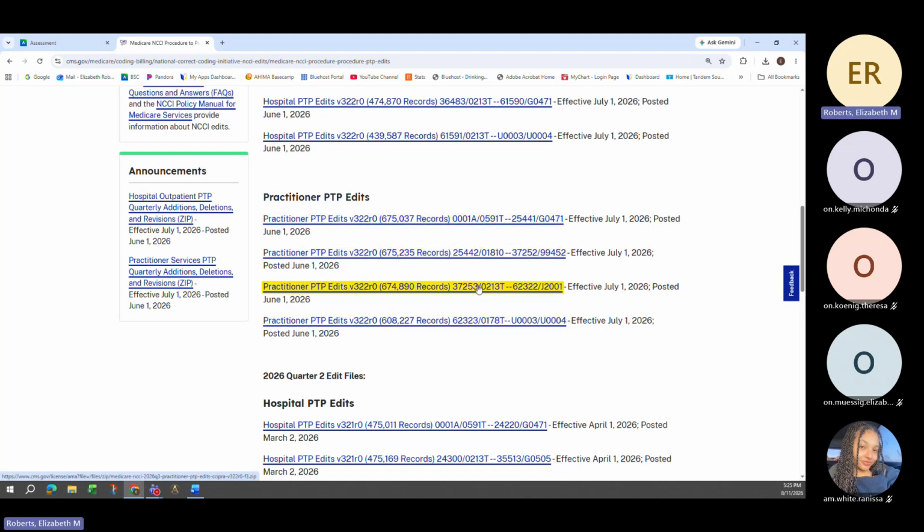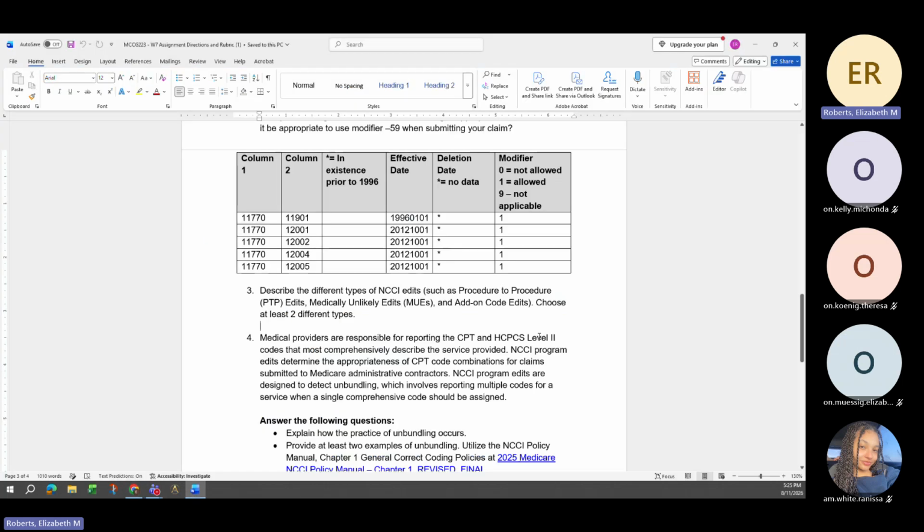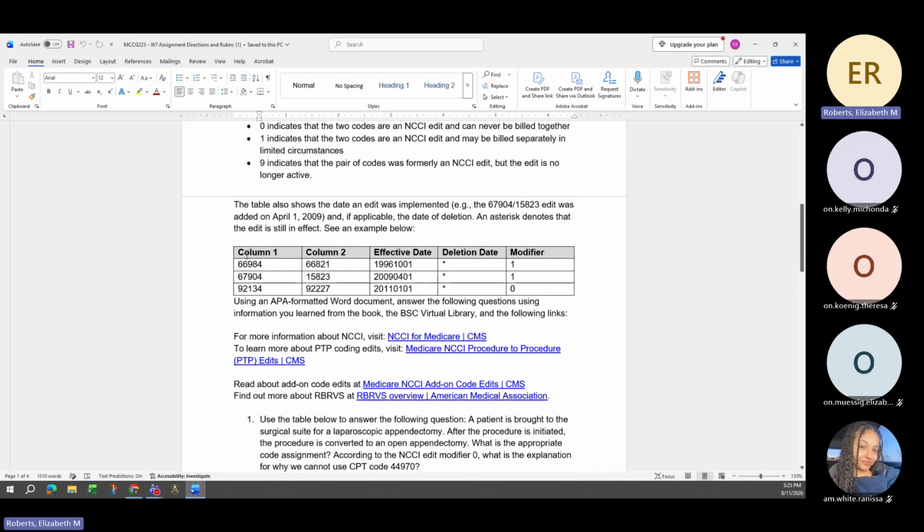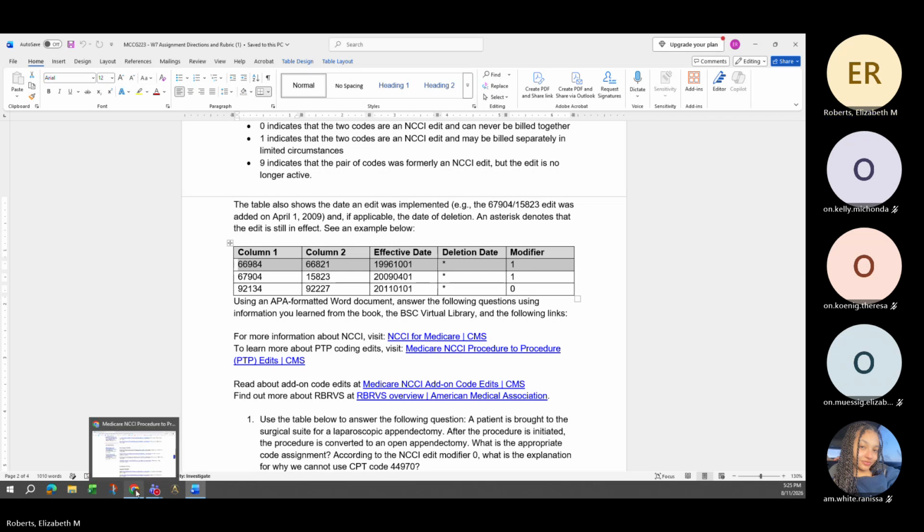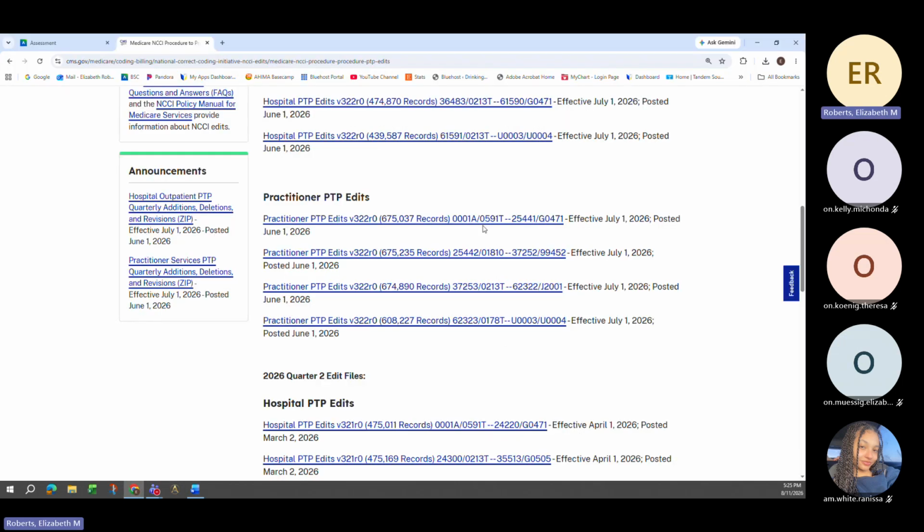Now, how do you know which one to pick? Let's go back to our assignment and look at this one up here with our cataract excision. You're going to look up that first code first, 66984. That's your primary CPT code. Now, look at the code ranges.